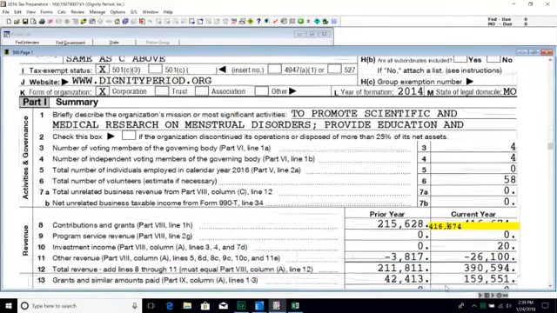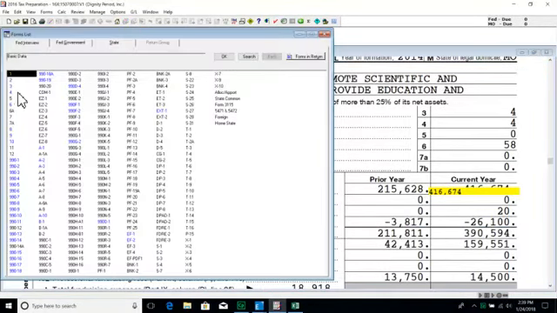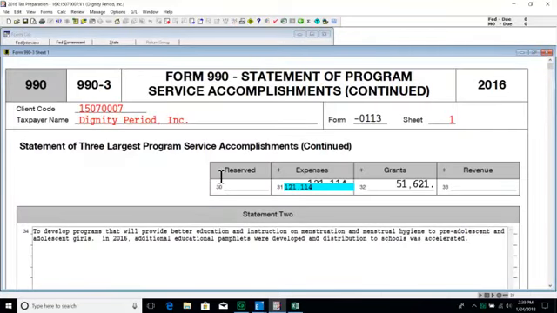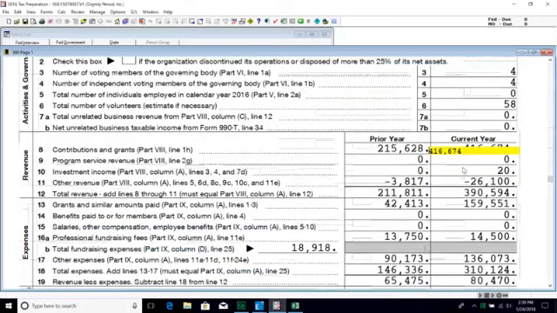Or for instance, if you want to start on the government screen and say you're inputting expenses and grants on this screen and you want to know, well, where does this flow through to on the 990? Which page does this go to? You can click that government screen and it'll show you where those are inputted, where those show up on the 990. So let's go ahead and get started.